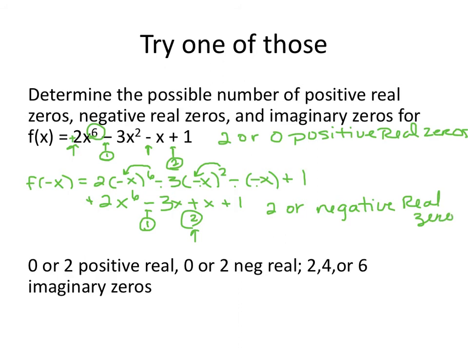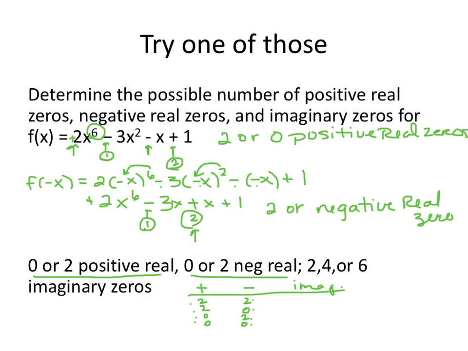So we do 0 or 2 positive real, 0 or 2 negative real. If you think of it this way, make like a little chart. This one, we do 2, 2. And then we give one of them the 2 from the negative and 2 options. And then we do 0, 0. So I could use both choices for a positive, 2, 2, 2, 2. Why did I write the 2 twice? Because there were 2 choices for the negatives. And then whatever's left over goes to the imaginary.